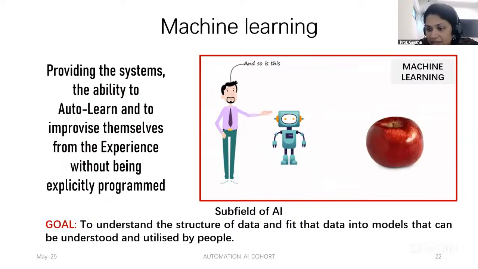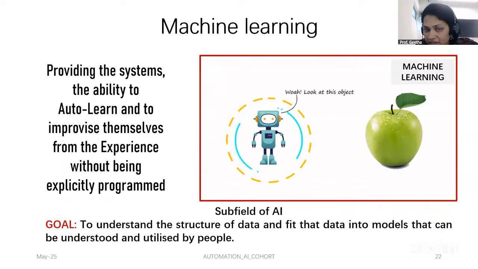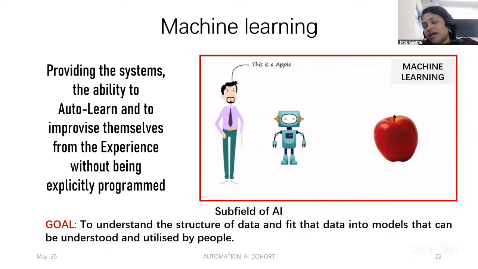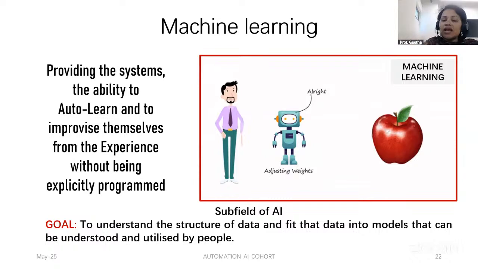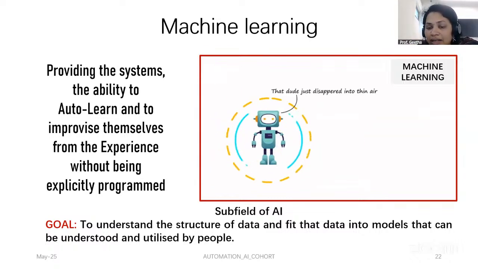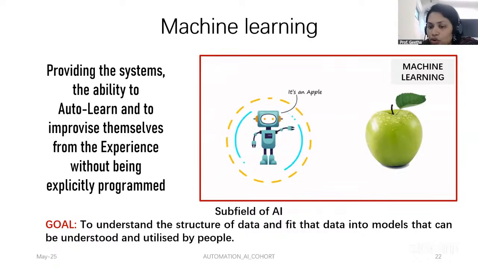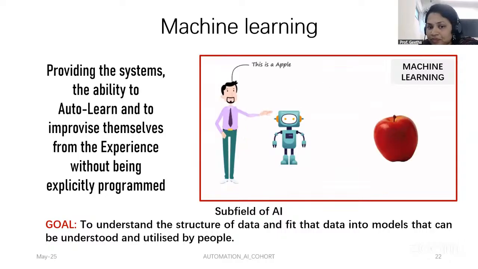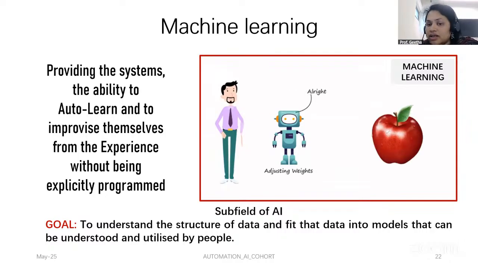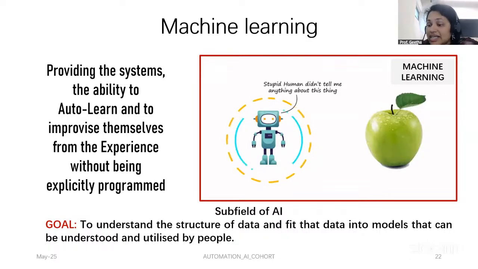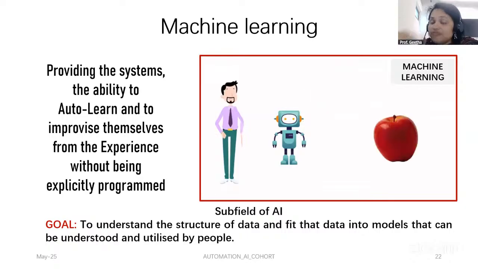As I said, AI is to mimic the human thought process and behavior. Machine learning is going to provide that ability to my machines, wherein I make my machines auto learn from experience, where I don't have to code it. You can see a GIF running here, and a man teaches an agent by showing an apple, saying that this is an apple, right? He is showing a few images of an apple and saying this is an apple. You can see it is trying to learn all the features by itself. He is not saying that the apple is red or round. He is not saying anything, but he is introducing a new image and calling it an apple. So the machine itself is learning the features.